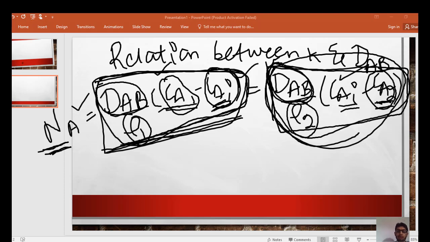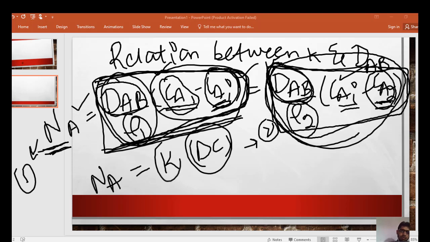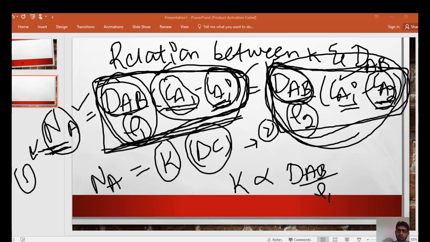From this two film theory, suppose this is equation 1 and this is equation 2, the general convective transport equation. If we compare equation 1 and 2, then this is the change in concentration, DAB divided by L is equal to K, and this is NA. So if we compare equation 1 and 2, it also says that the mass transfer coefficient is directly proportional to the diffusivity of component A, with either L1 or L2.